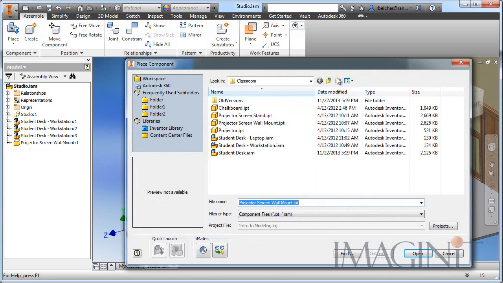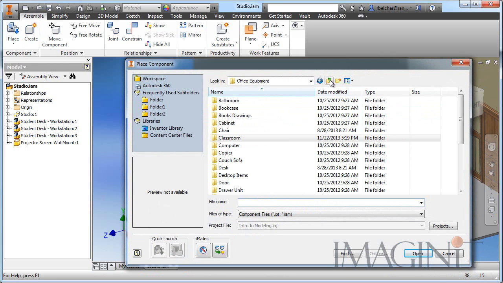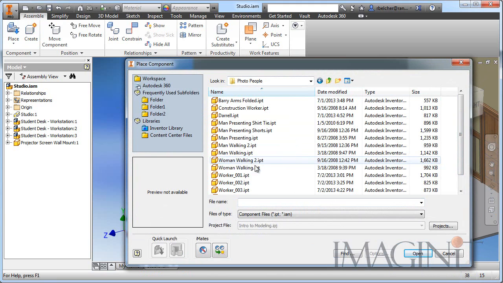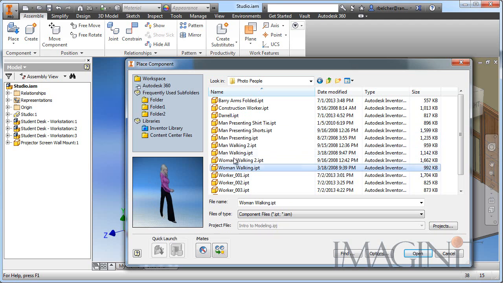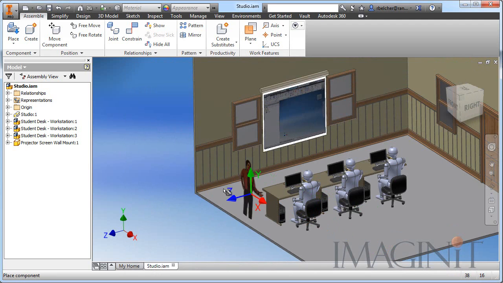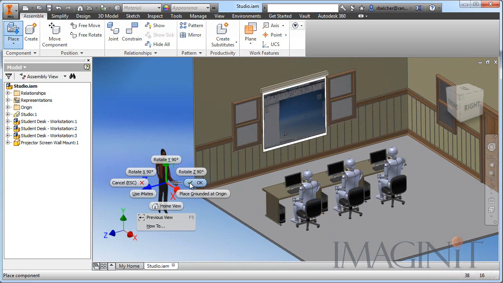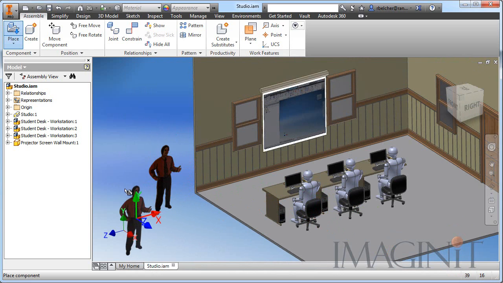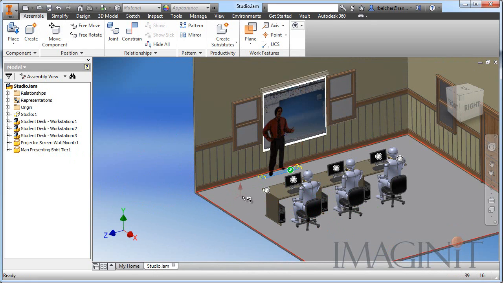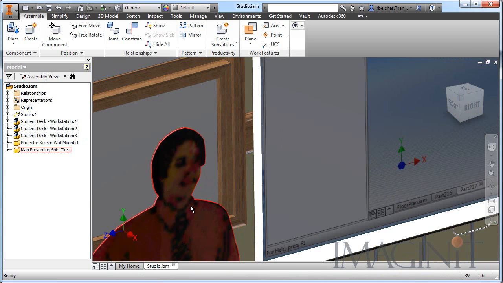If you have time, I'm going to encourage you to go back up to the library, go into people. I've got a big collection of people. One of my favorite categories is actually called photo people. And I've got a number of just people that you can bring in. I've got a guy here, a man presenting shirt and tie. And this is a cardboard cutout of a person. We can spin him on the Y and drop him in place. And he has an iMate, and we can just drop in the instructor at the front of class, and we can drag him around and position him anywhere we want.